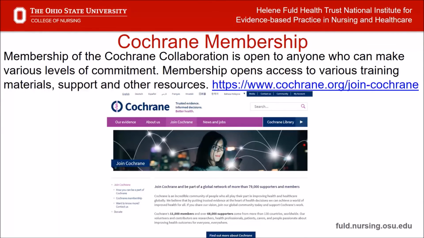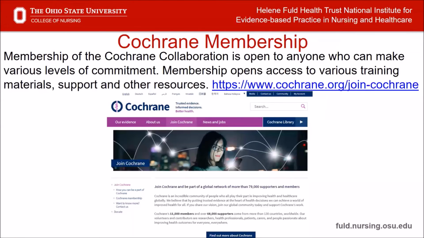Cochrane has now, just in the last couple of years, changed this, and membership is now available at a variety of different levels. What is needed in order to become a member is to make a commitment to, in some way, contribute to the work of the collaboration.